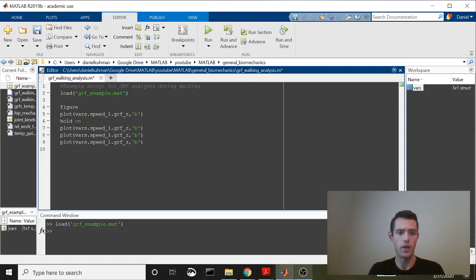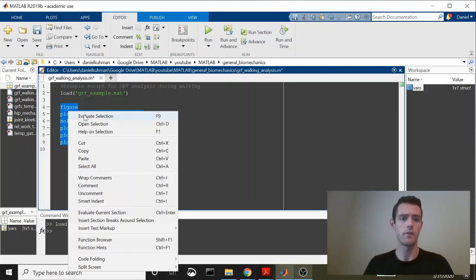So change this to speed 2, this to speed 3, and this to speed 4. And then we'll make these different colors so we can tell them apart. So we'll make speed 2 red, this one will be magenta, and this one will be black. Okay, let's plot these.